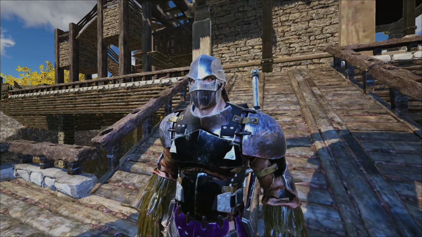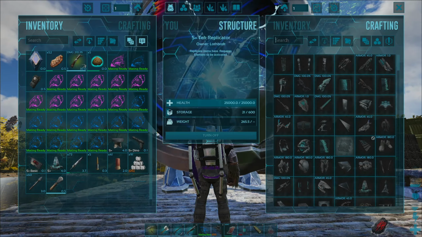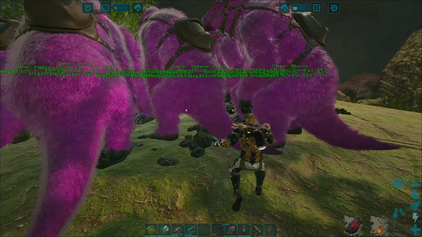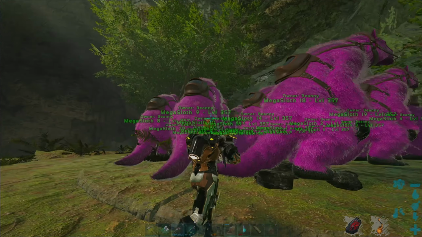So welcome back to another video, human beings. Today we're going to be taking on one of the bosses, and we're going after the brood mommy today. It's about time that we embrace tech armor. Let's go. We have the tech helmet on, we have a tech gun with us, we've got the little tech rifle, very awesome. All these megatheriums are the same level of 357.